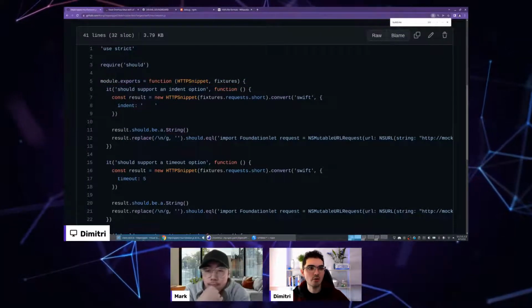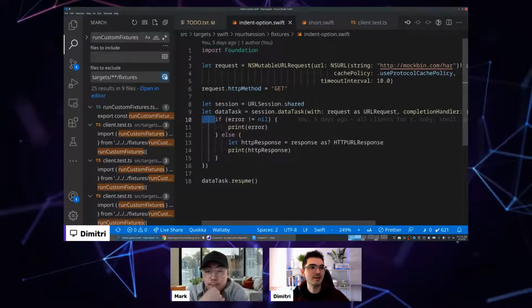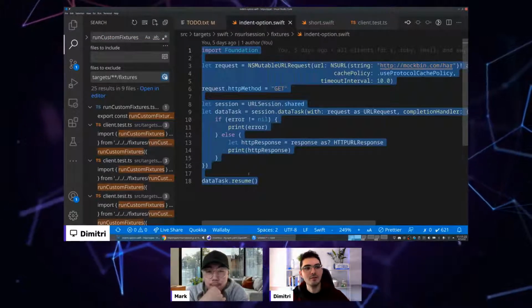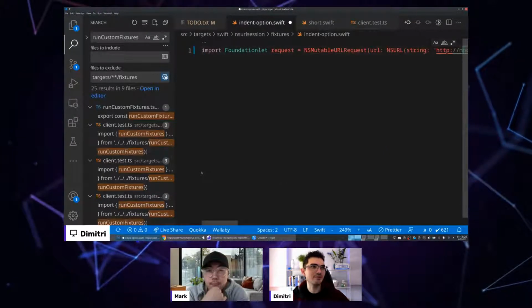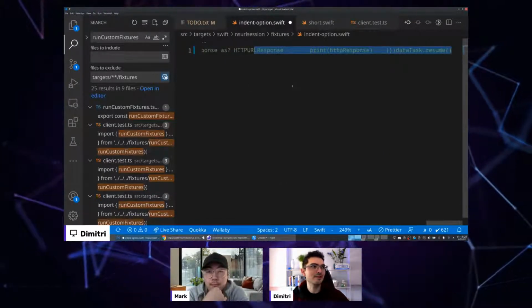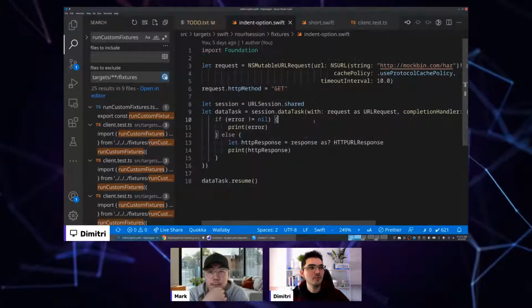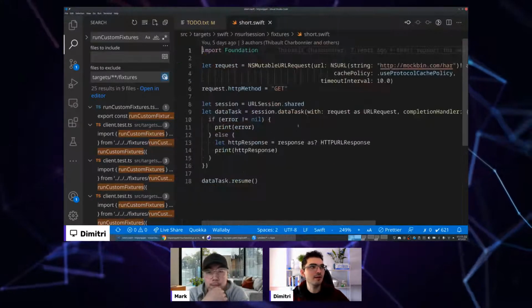This thing is now its own separate file. This is indent option. This thing was the same before. They effectively took all new lines and removed them, so it looked like this. Okay, so that's that.